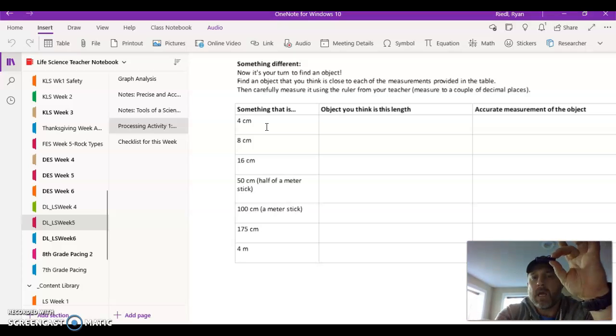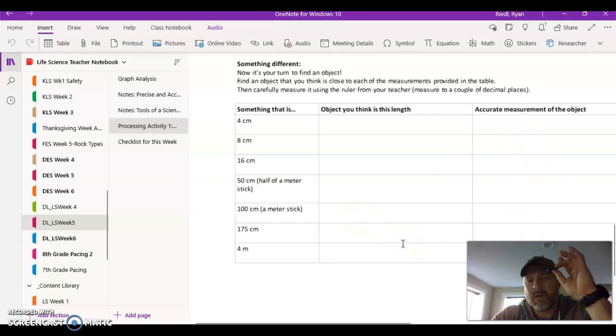Okay, again, if it's not 4 centimeters long, it's not the end of the world, guys. You were wrong. So what? Okay, this is the part I'm worried about, the accurate measurement. Show me that you know what you're doing and show me how long that thing really is. If you get these all perfect and these all perfect over here, I'm going to question you that you actually look for these things that much and you're actually measuring them.